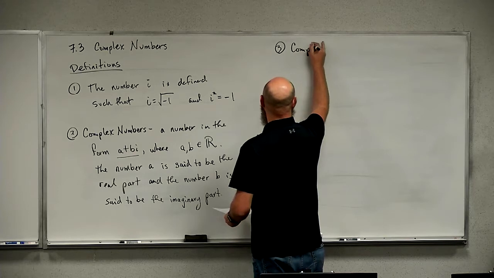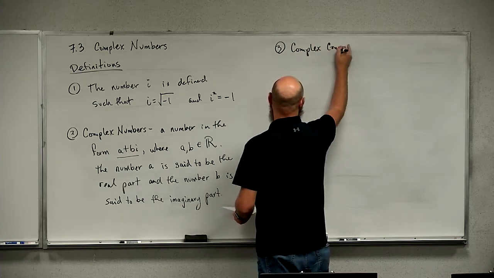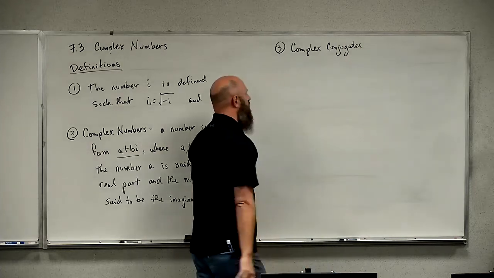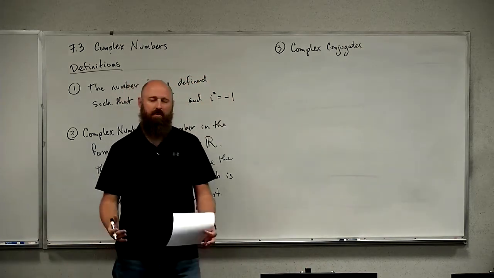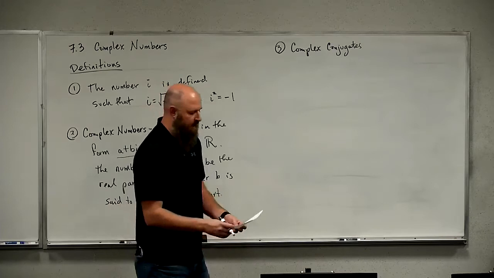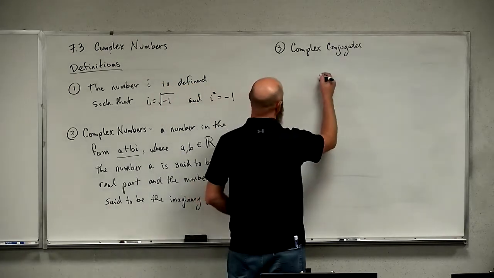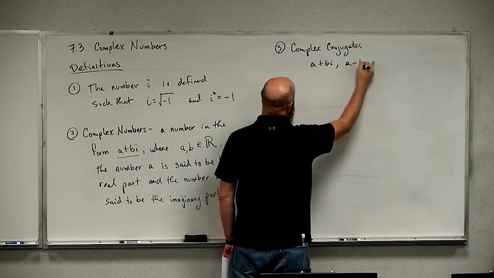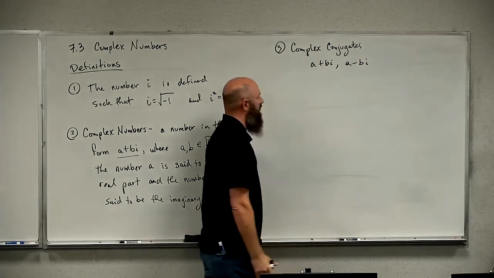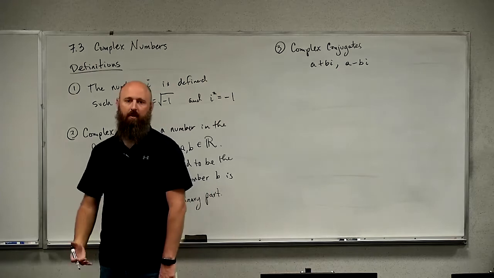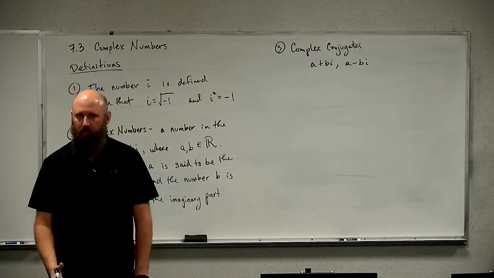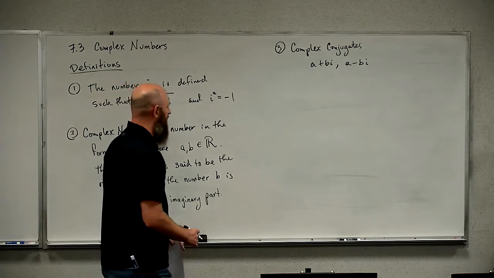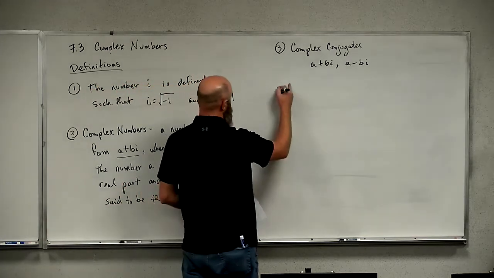And then our last definition is complex conjugates. Now we've used that term conjugate before, and so it's the same thing, it's just dealing with complex numbers. So a complex conjugate is if we have A plus BI and A minus BI. So again, just the sign change in the middle, nothing different about those pieces. And so we just continue with that same process, okay?